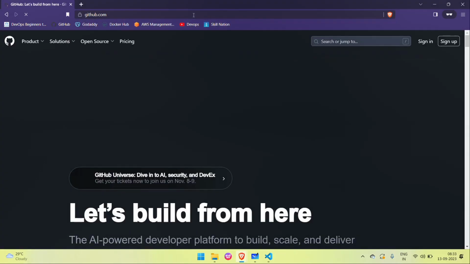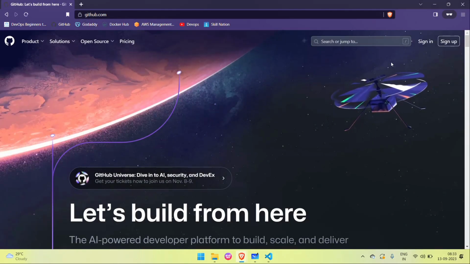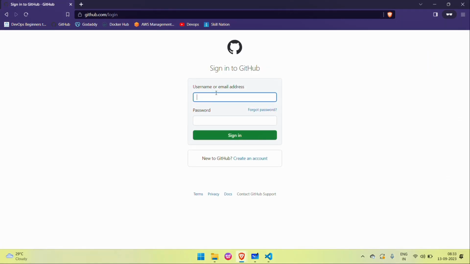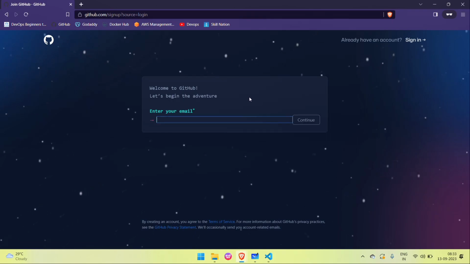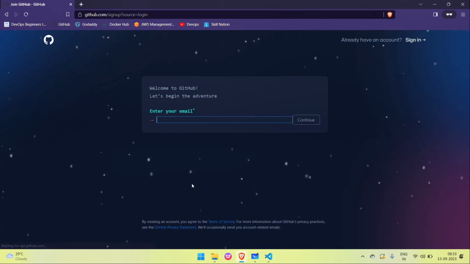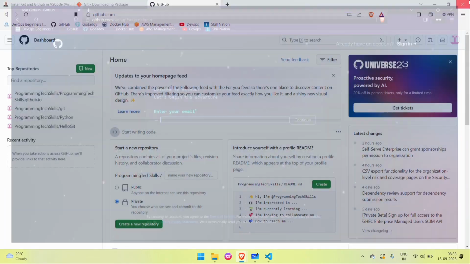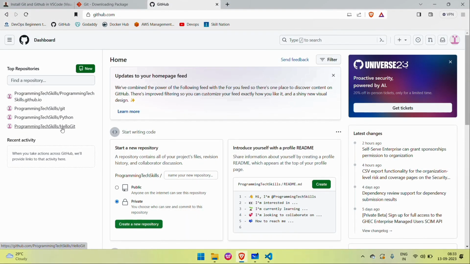Whatever mail you are using, the same you need to use in your local Git also, so that it can directly access it. We need to provide our mail ID and password. And if you want to create an account, here you can click on create, and again it will ask some questions. Just wait for some time. Yeah, enter your mail ID and everything you need to fill, and then continue and go for signing it. That's it, and you can create your repository, something like that.